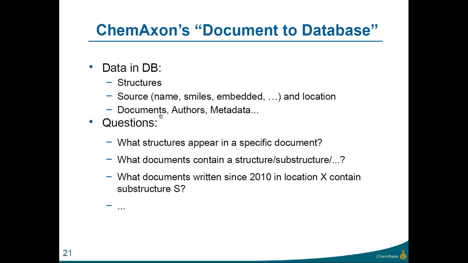And so once you have this database which is generated by D2DB, then you can ask questions like what structures appear in specific documents, or conversely, you can query what documents contain a certain structure or substructure or similar structure. And if you have metadata, you can do things like what documents written since 2010 in location X, that's your metadata, contain substructure S, or any query you can imagine.